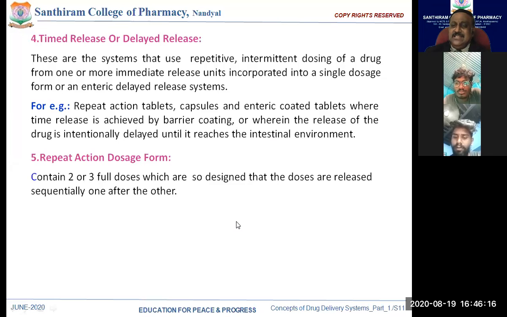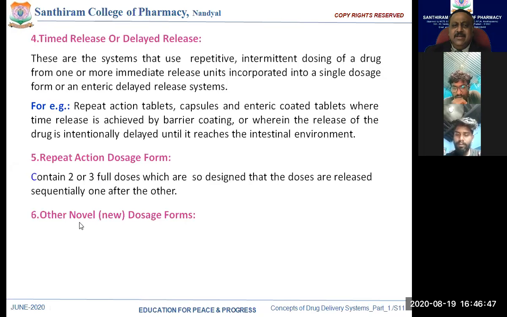With the help of these spike proteins, they have a tendency to penetrate into our system, right? They enter our body through the spike proteins which are present on their surfaces. So to stop them, you can design some system. You can even discover some dosage form. That is also possible, right? Fine. So that is about repeat action dosage form.